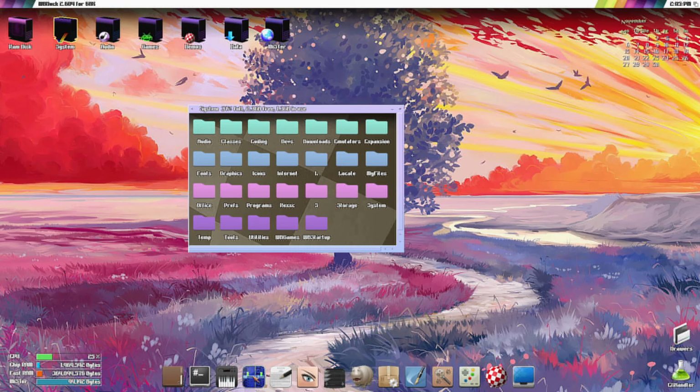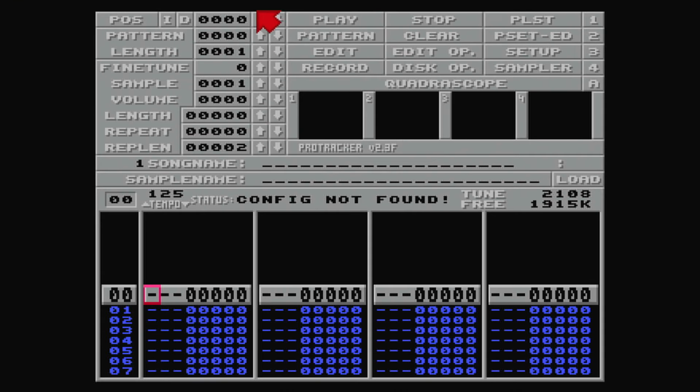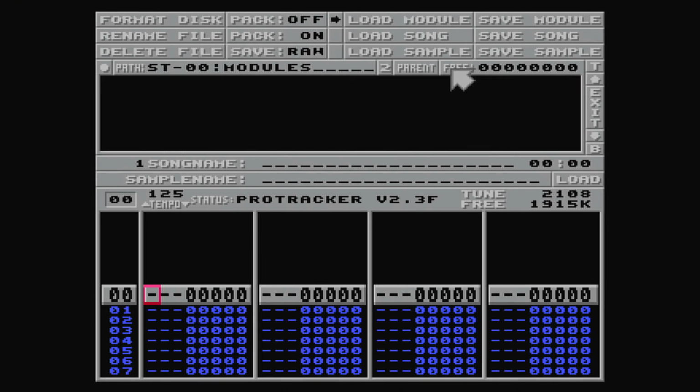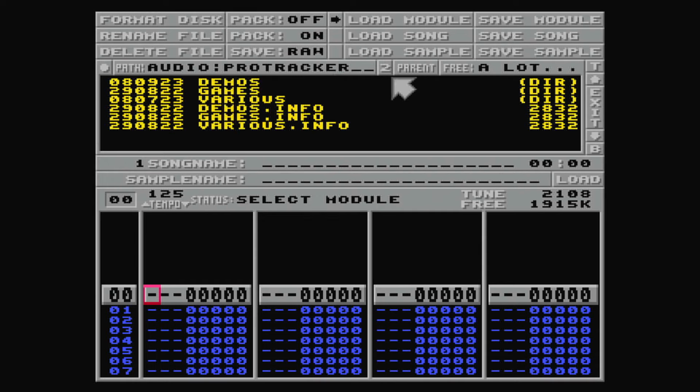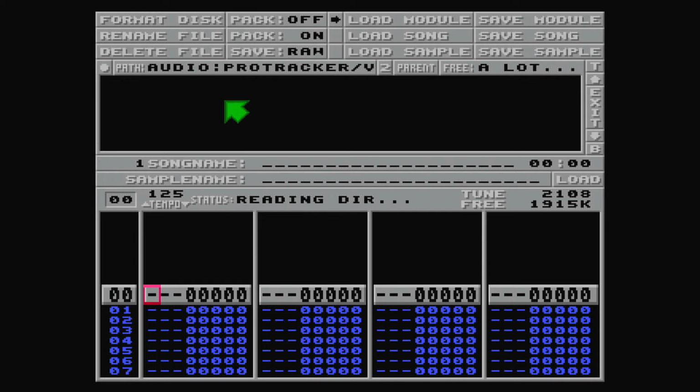So let's try Pro Tracker since we're in a musical mood. And let's load something from the audio partition. Oh, spelling mistake. There we go. Let's have a look.